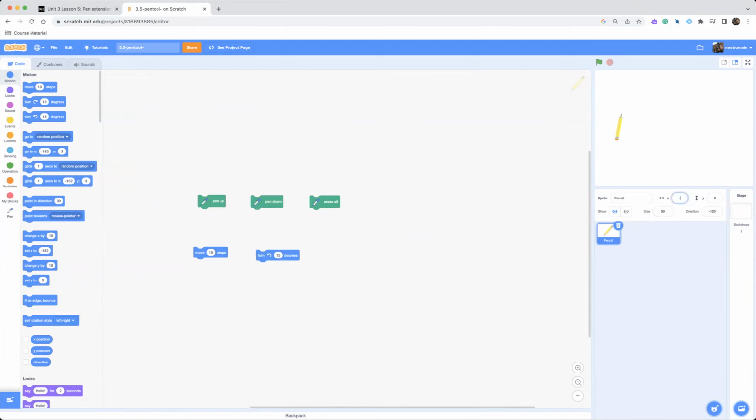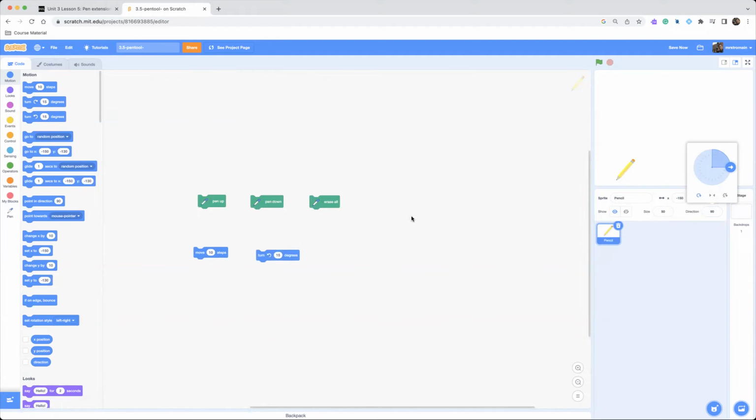So this was -150. This was -130. Now you'll notice as I did this, the pen was down, so it continued drawing because I moved the pen while the pen was down. So note that when you're working with this, you do need to lift the pen up before you make any moves. Okay, I'm going to hit pen up, I'm going to hit erase all, and I'm going to change my direction back to 90. So our pen looks the same as it did.